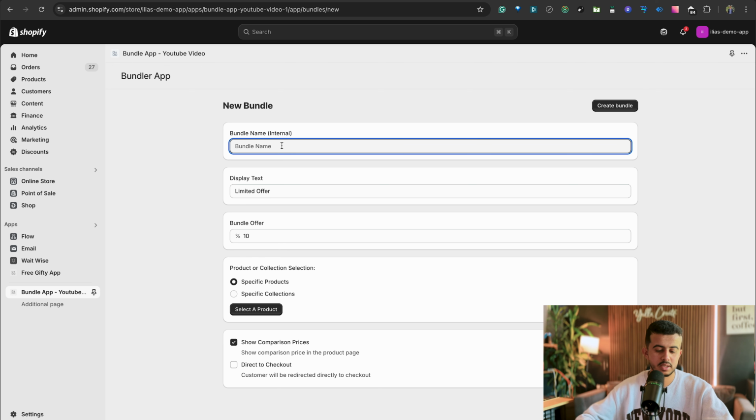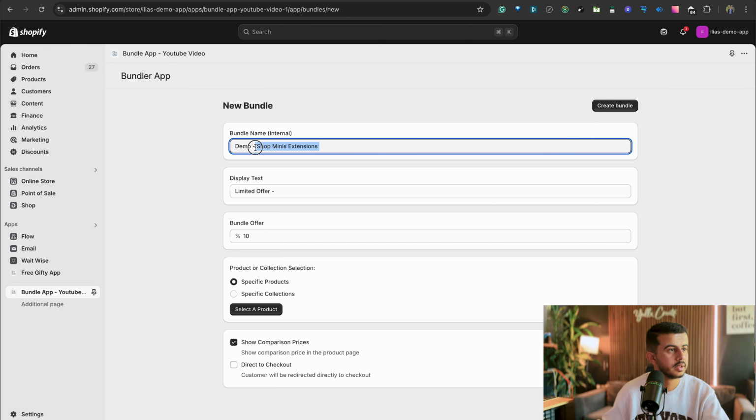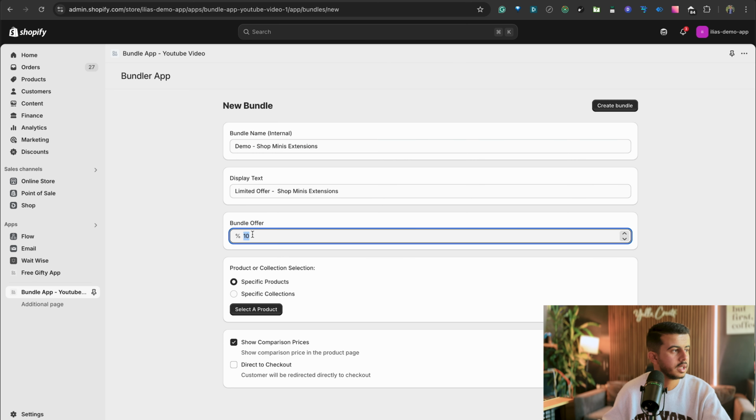So currently we can just say, for example, demo, let's make it limited offer shop mini, and let's be generous and make it 90%.